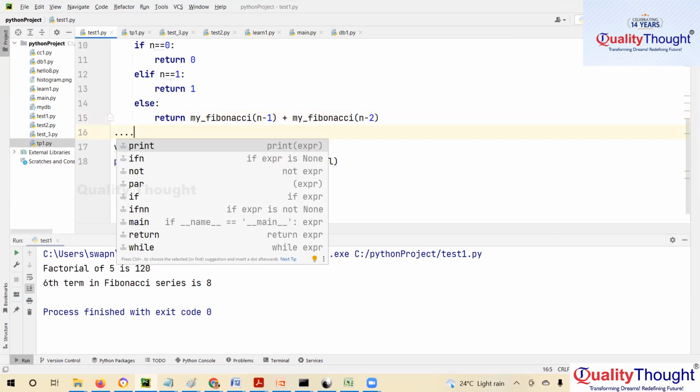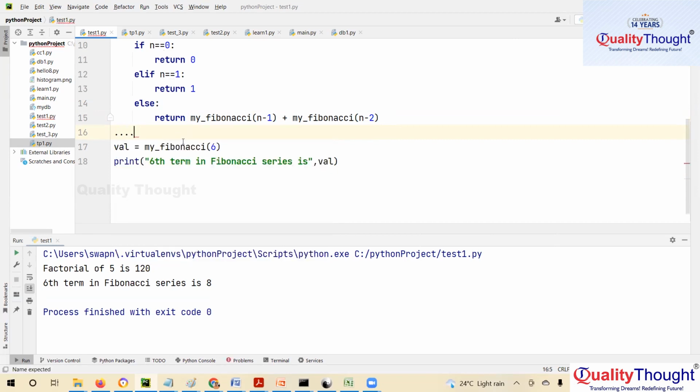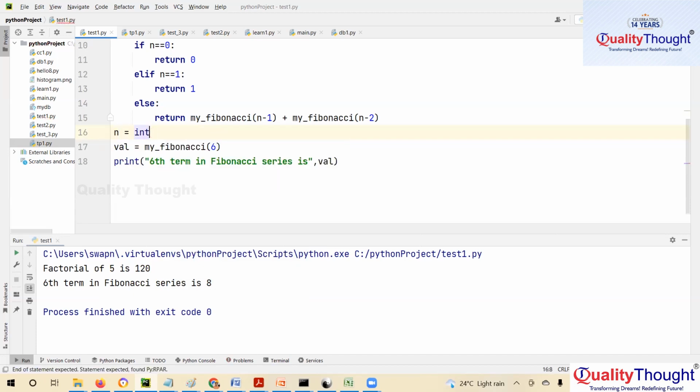No, not like that. I'm saying, what if we give the user a prompt, like, what do you want? Do whatever logic you want to put here. You say input n equal to input, you get the n value, isn't it? Whatever logic you want to do, you can put it before this, right? Ultimately, you're calling this function itself. N equal to int of input. And you pass n here.